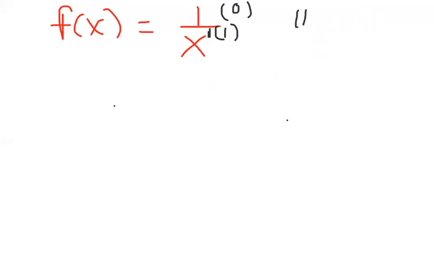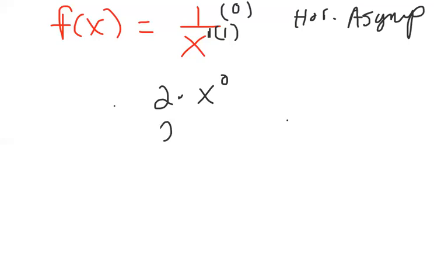Can I ask one question? Yes, absolutely. So if the top number was a 2 instead of a 1, it would still be to the power of 0? Yes, absolutely. As long as you have a number there, the power is going to be 0 because there's no variable. And remember, you can take any number multiplied by x to the 0. Why? Because x to the 0 is equal to 1, so you still get the same number right back.